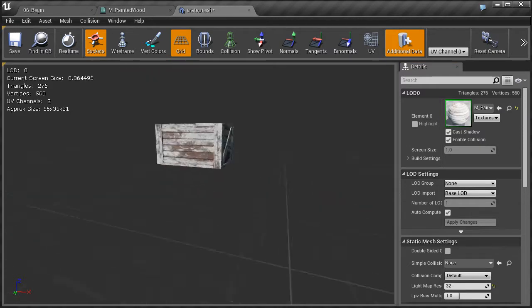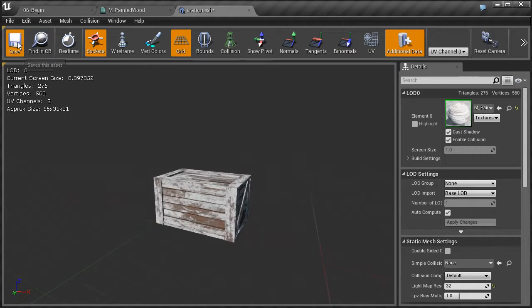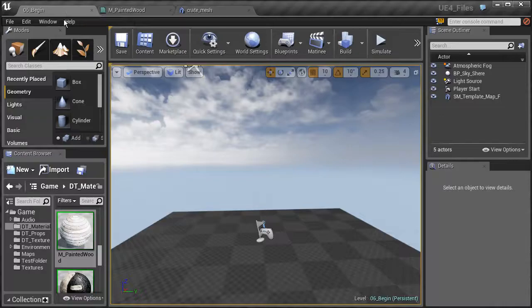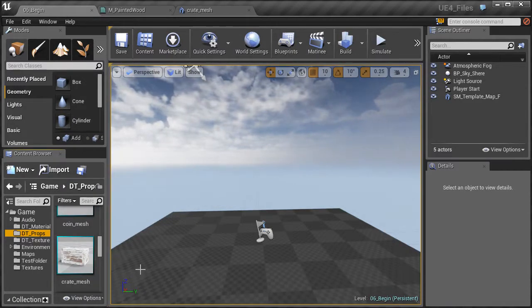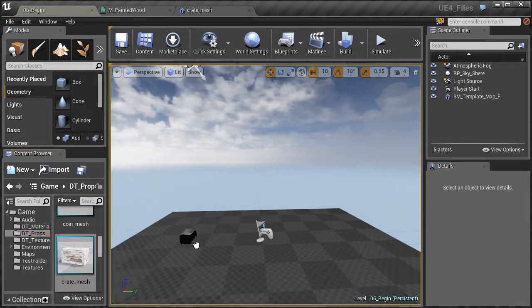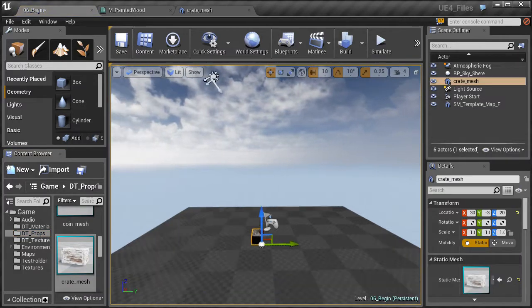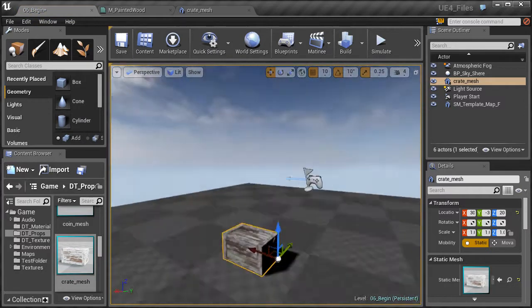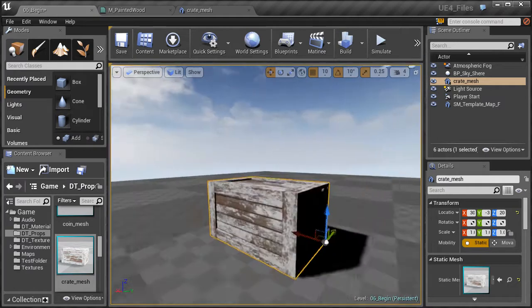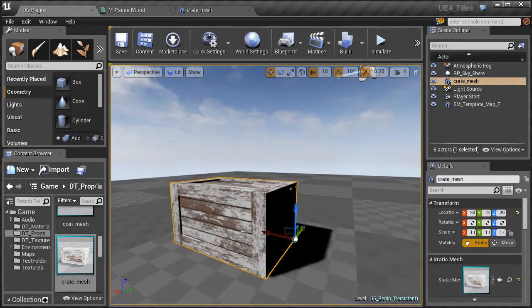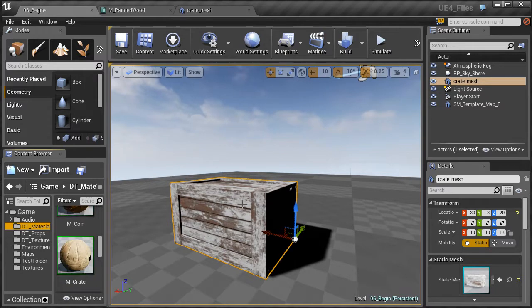Now what we can do is go ahead and save this, and then if I go into my content browser and go to props, you'll notice that my crate now has that new material on it. Let's go ahead and drag this into the scene so we can see that. And I'm just using the left mouse button to navigate through the viewport there. And with that, we want to be able to create an instanced material. So let's say that I want to create a material like this, but I want it to be a red color. To do this, we'll go to our materials.